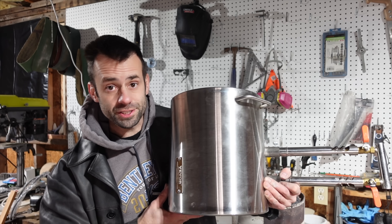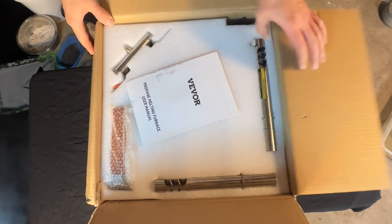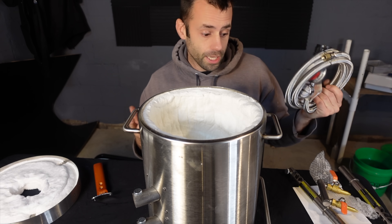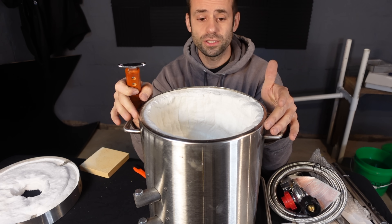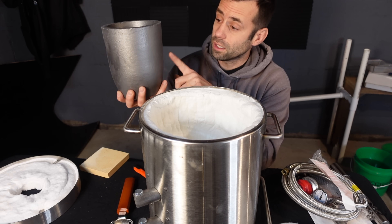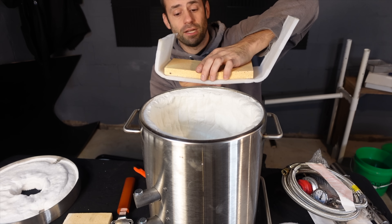Let me show you what we got, how to set it up, and we'll get this ready to go. Upon unboxing it comes with everything you need. It comes with two burners, your flow nozzles, gas regulator — that's important to control gas flow of course. Looks like a handle for the lid. There's no hinge so you're just gonna take it on and off. Got some firebrick — that's essential. You got the lid here. It comes with a very large crucible and a longer firebrick, and that's for the forge setup.